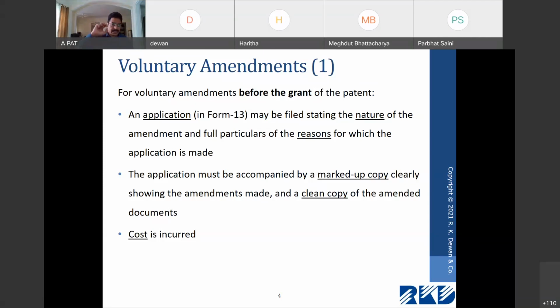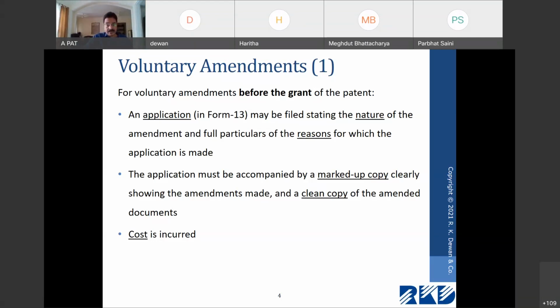You have to suggest the particular word or addition of particular lines in the specification. These amendments are required, and that is to be in a markup copy, so that controllers can easily recognize that these amendments are suggested by the applicant and whether it is allowable under the Act or not. And again, you have to file the clean copy of it along with the markup copy. Whether it is allowable or not allowable, that is the part of the controller. Still, you have to file the clean copy of it.